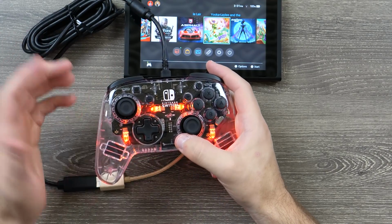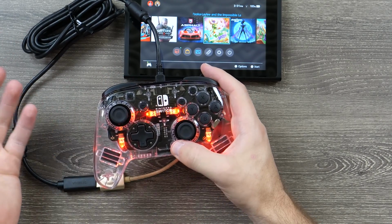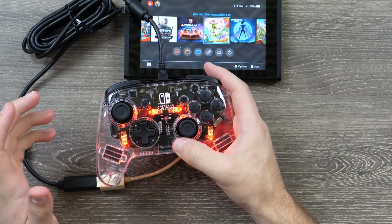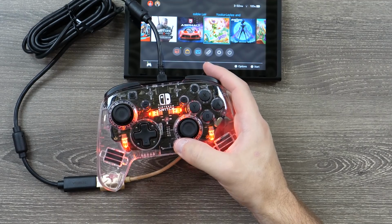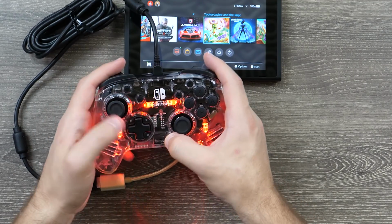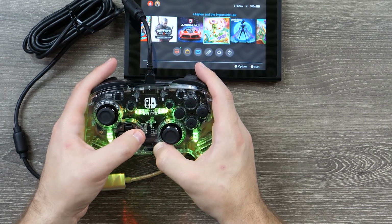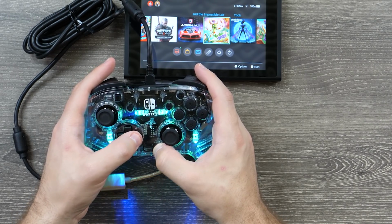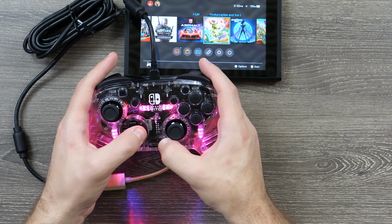Now you do have full control over which color is currently being displayed by pressing the function button and hitting left or right on the D-pad, or you just press and hold it. It'll slowly cycle through all of the different colors that it can produce. So if we hit the function button and press right, we'll go into a yellow, then a green, and then, let's see, here we go, a blue and then a purple, and then it'll cycle back around.